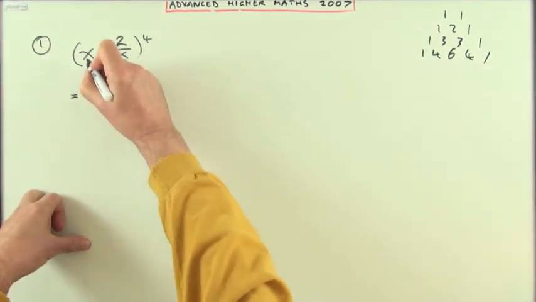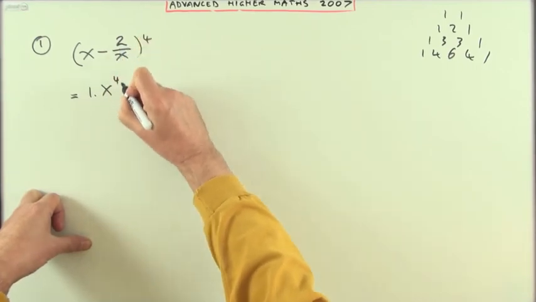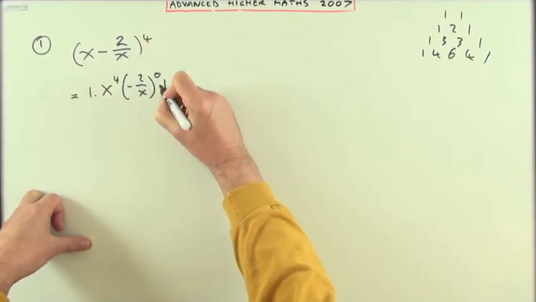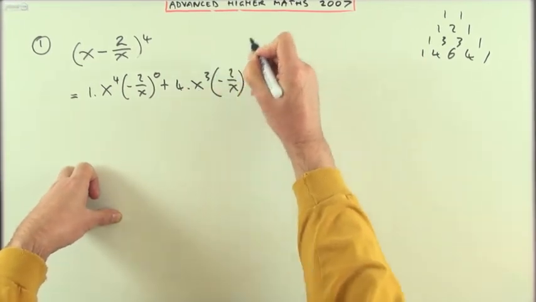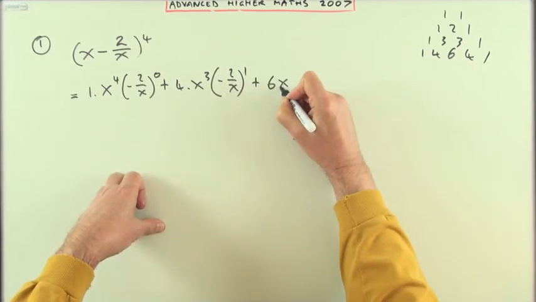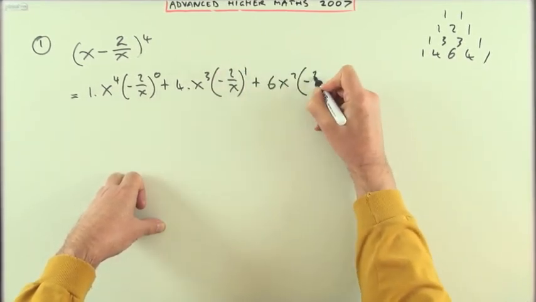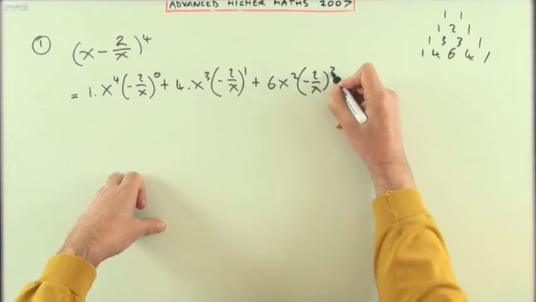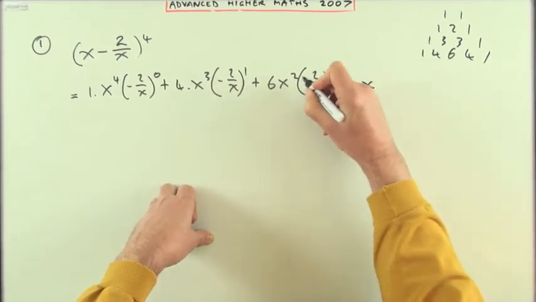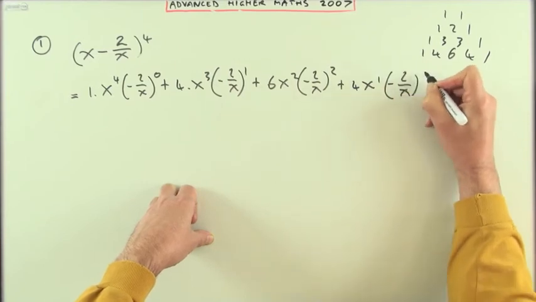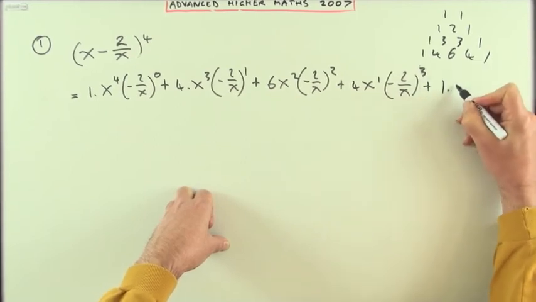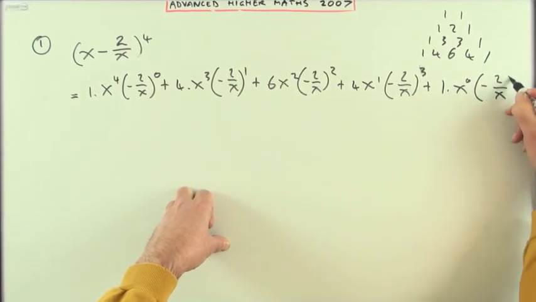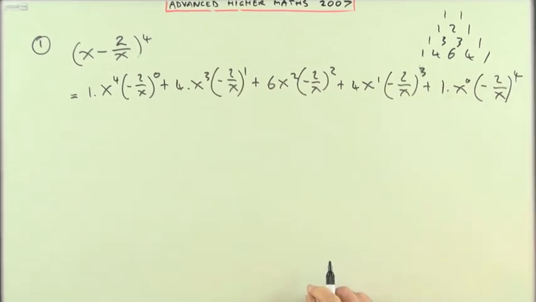So I've got 1 times the first to the power 4, the second one to the power 0. Then up to 4 times that drops, and this climbs. Now 6, that drops, and this climbs. Back to 4, that drops a bit further, that climbs a bit more, climbing means goes up, and finally 1, that goes down to 0, and then that finally climbs up to 4 to finish it. And then just tidy up what you've got then.